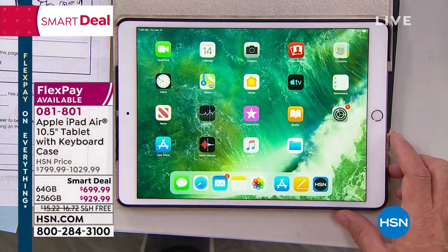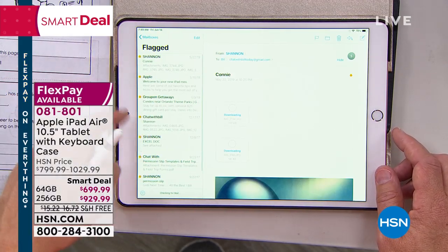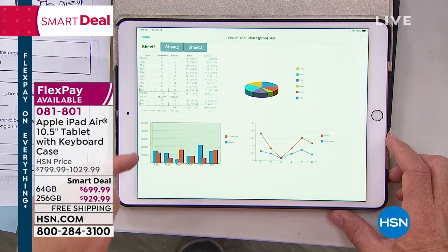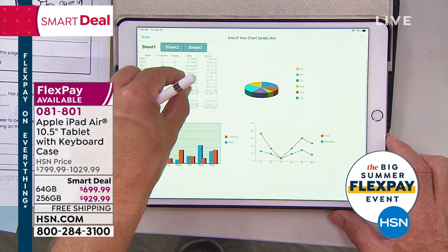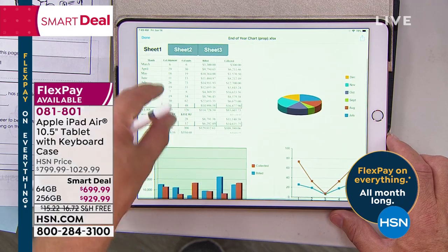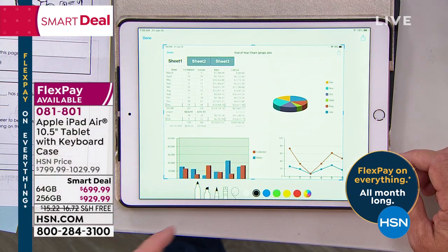This is a perfect investment for summertime — when you're out of the office, you want to be able to look like you're getting some work done. Work sent me an Excel document — on Apple, I just download it. See how quickly it brought that up? Pinch and zoom technology. Look how crisp that text is. I need to get this back to the office — home button, power button, just like that, and I have the ability to mark it up. This one's also Apple Pencil compatible.